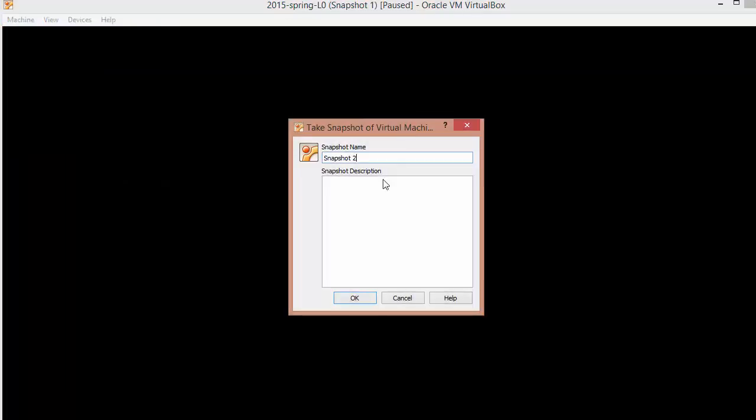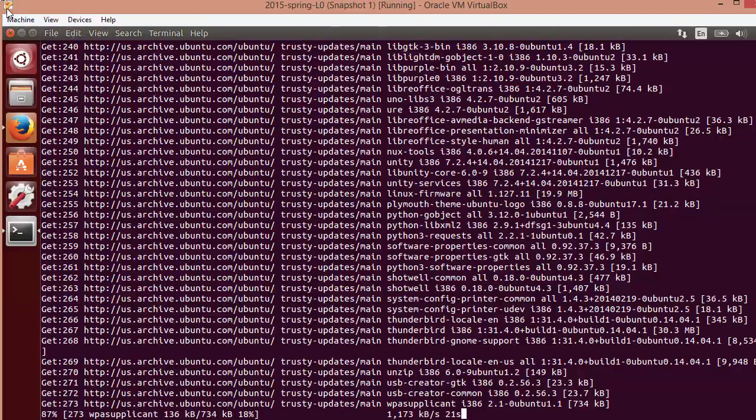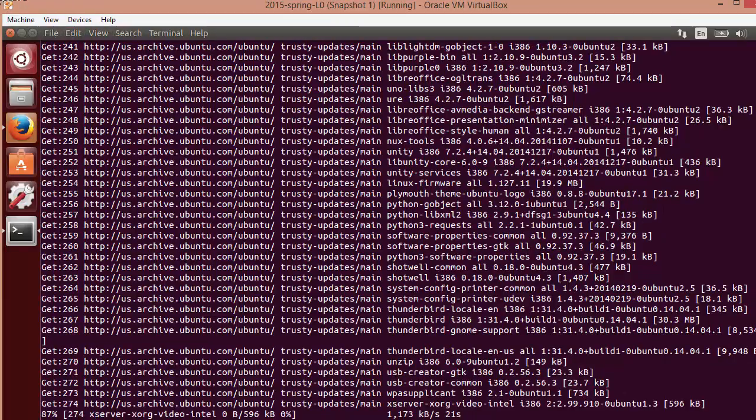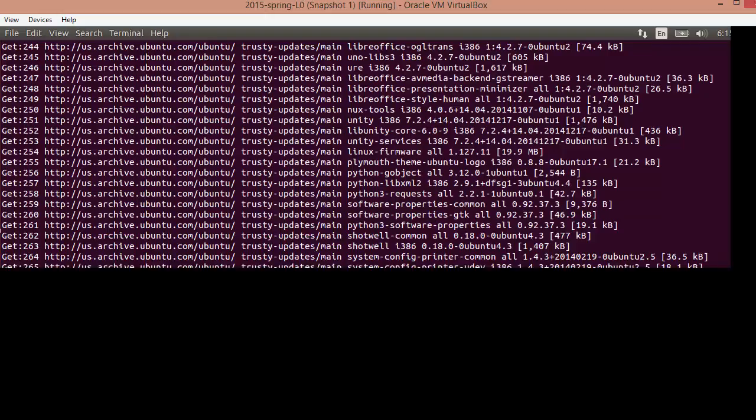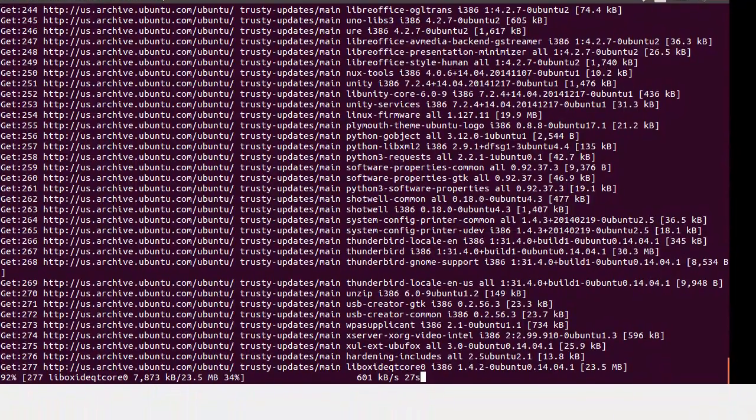So you can take a snapshot of your machine, and the beauty of it is that if you break something by doing a blind apt-get upgrade, you will be able to actually revert back to the previous state of your virtual machine. So you'll be able to pretty much resume from before you installed the thing that caused the problem. So it's a very good idea to take a snapshot before any major upgrade on your system. Typically apt-get update is not a problem, but apt-get upgrade is certainly something that you need to be careful about.